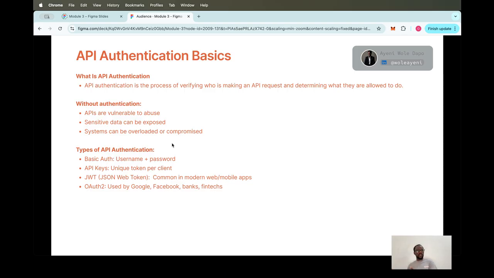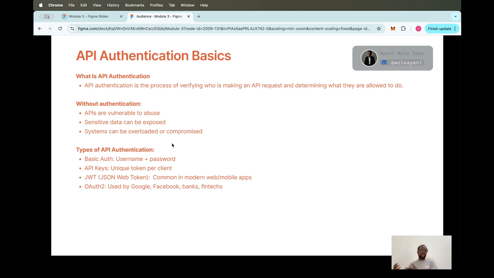What are the types of API authentication we have today? We have the username and the password. That's the kind of information where you go into your system and on the API level, you input the username and the password. We also have API keys. This is on the technical side, where before you can even access certain resources, you are required to have API keys.